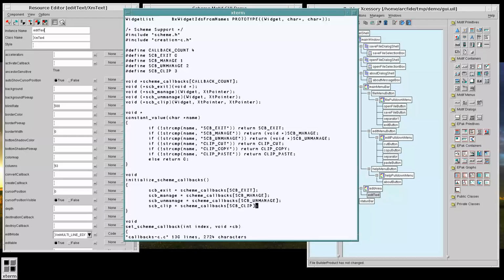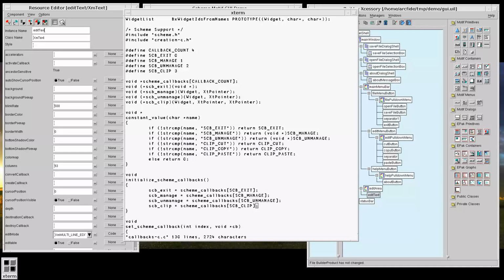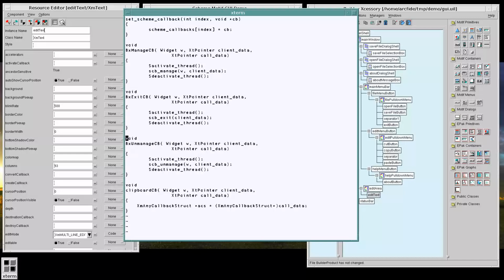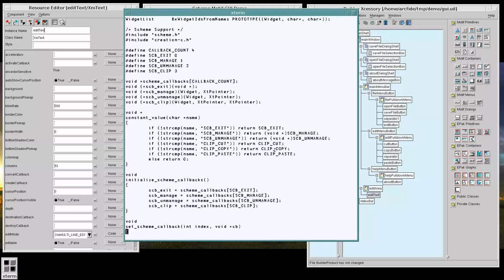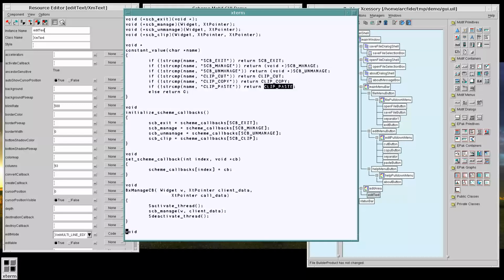And finally, I'm going to fill out our actual clipboard. We're going to want the deactivate and activate threads. And then we're going to call clip with all the standard goodies. We're going to give it the call data as well as our client data. Now the client data coming in here, that's actually going to be our clipboard operation, which we specified above, cut, copy, or paste. And so now we have all of our C structure set up. All of our callbacks and our constants are ready for use.